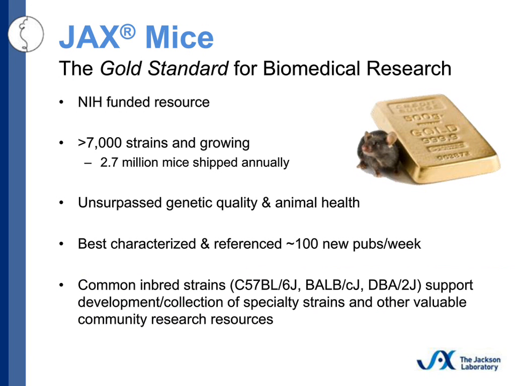And as a result of the strong scientific partnering that we've established with research institutions and individual investigators across the world, JAX mice or J strains are the most published research strains currently in existence. The Jackson Laboratory distributes the best characterized, most genetically stable, common inbred strains like the B6J, the BALB-J, and the DBA2J. It's the use of these common inbred strains that supports the collection and distribution of specialty mutant mouse models of human disease, as well as provides funding for freely available online resources that we provide to the scientific community.